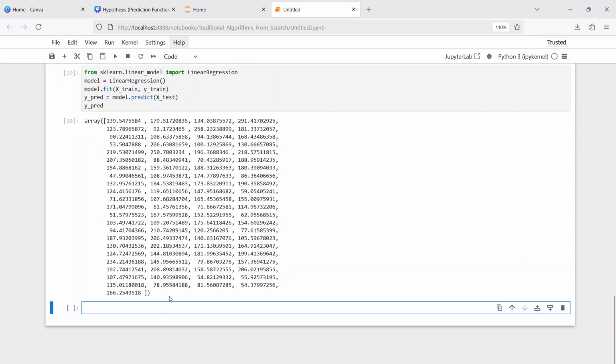So that's all for the current video. Next we can code the closed form equation, and then in the third part we will code mini batch gradient descent. So thank you guys.